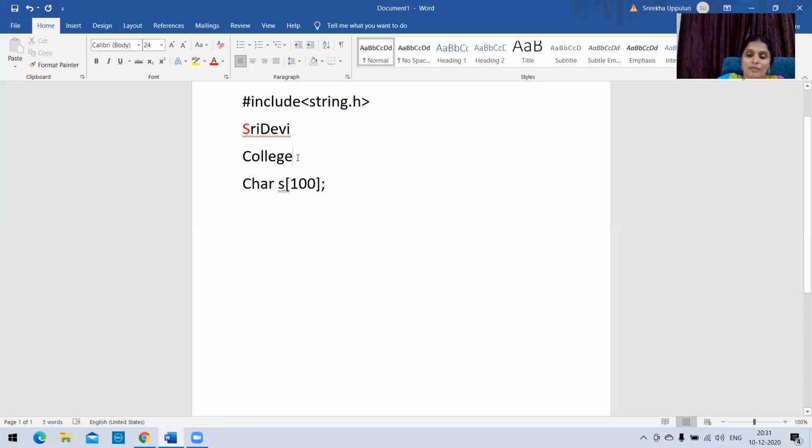So you can give like this. Let us give Women's College. Now the length of the string is 7, and the space is considered as 8, 9, 10, 11, 12, 13 and 14. Now my length of the string is 14. In the earlier case, my length of the string is 7, right?